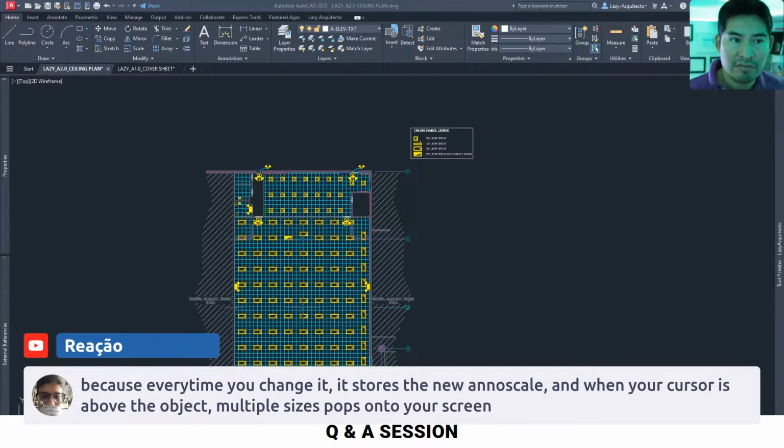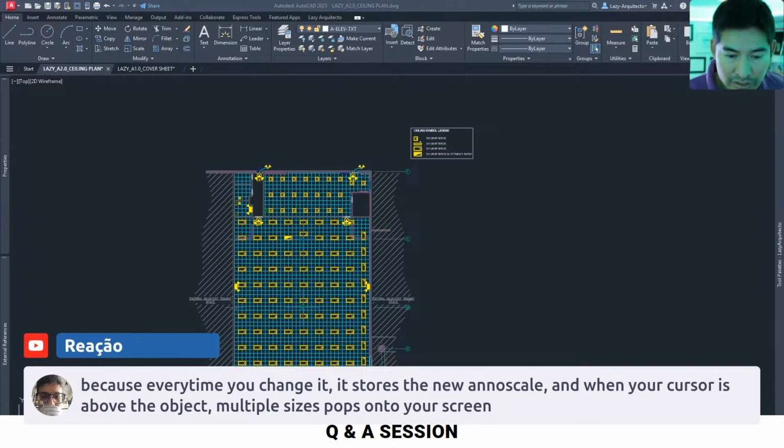And you'll be having all of this trouble. But for this specific task, that's the way to go. You never want to have two separate plans with blocks on each one, and forget to update one and the other. No, it's a mess. So again, the way to go here is with annotative objects.